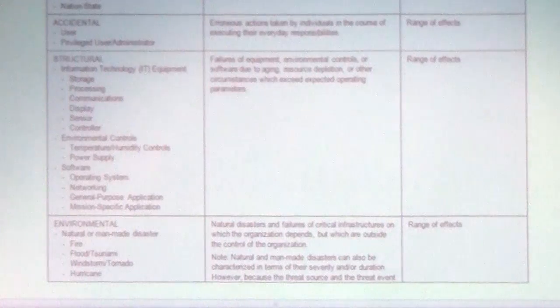So let's go ahead in our groups right now and get together as a group and determine 2 adversarial threats and 1 non-adversarial threat source that we have trying to attack our fake system. And remember that the threat sources are going to be tied to threat events, which we're going to look at next. And then we're going to look at how our system is vulnerable to those specific threats that we determine right now. So go ahead and take no more than 10 minutes to come up with 3 threat sources, 2 adversarial and 1 non-adversarial.